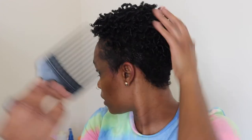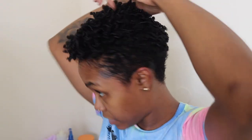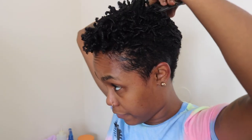Alright, y'all, we're gonna pick it out. When you wanna give yourself some volume, guys, do not pick it out all the way to the ends. Just do your roots, because if you go too far, you're just gonna mess up the whole hairstyle. Curls are gonna be gone, and you're gonna be mad. Generally, what I like to do is take the sides and pull it out a little, and then work my way up. See what I mean? Right there? You can't really tell. But don't go too far in the back, especially if it's not long.